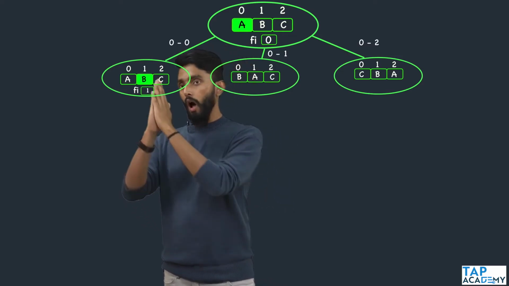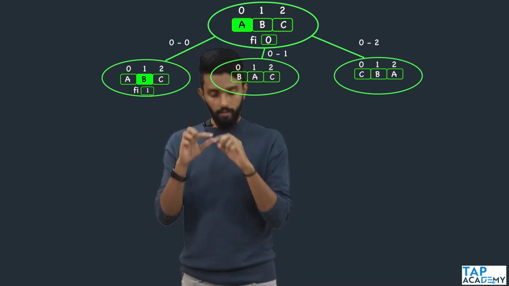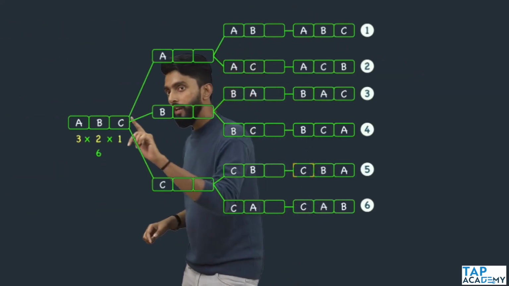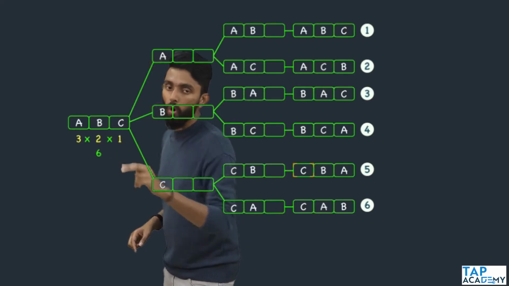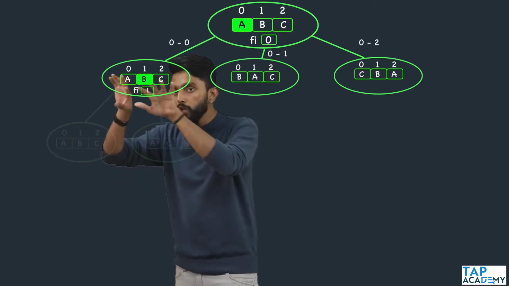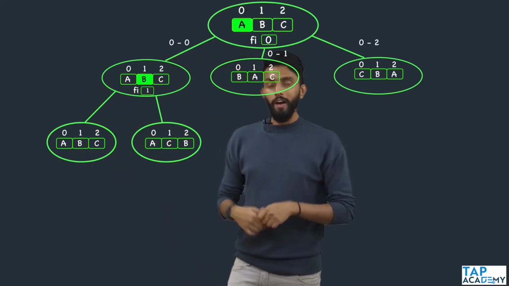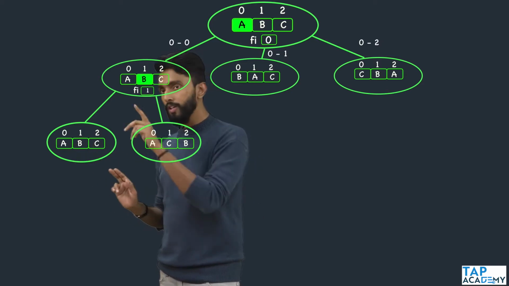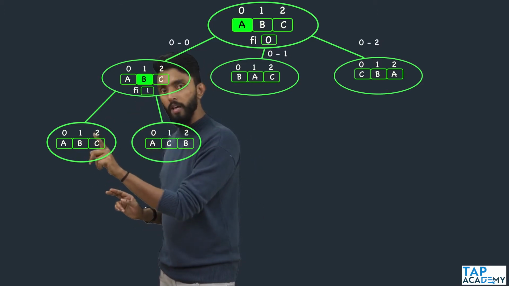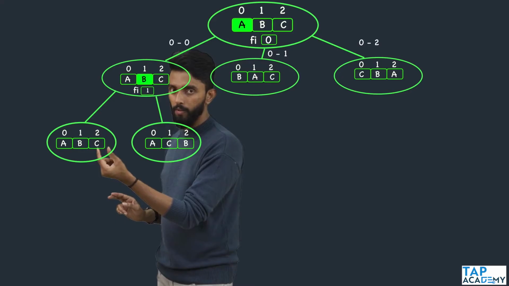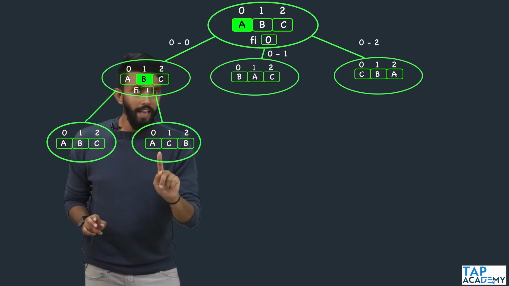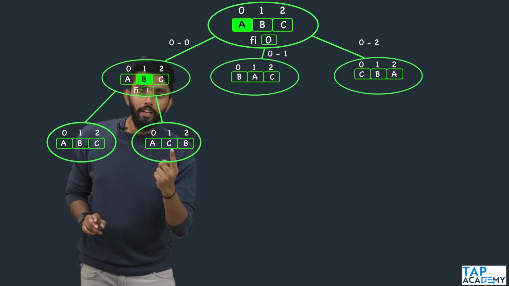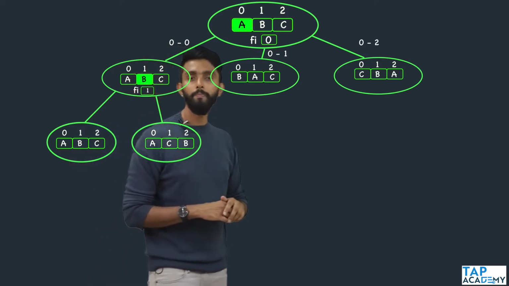Now see here, how many possibilities for the second character? Here you have already seen that the second character has only 2 options. Would you agree with me? Which means 2 branches will come. Let us directly look at the final product. A is anyways fixed. The second character can be B. If the second character is B, this has to be C, right? Second option: A is anyways fixed, the second character can be C. If that is C, this has to be B.